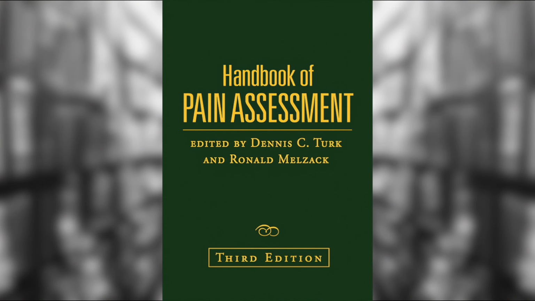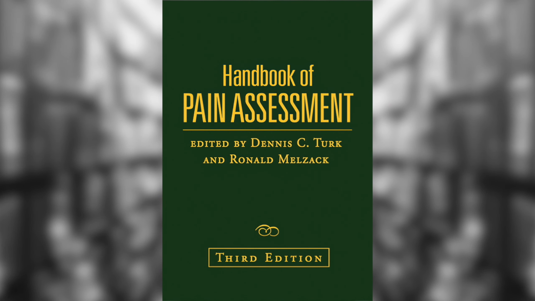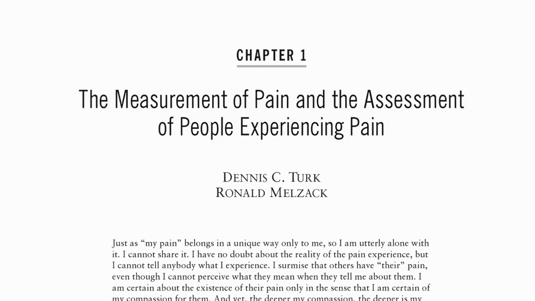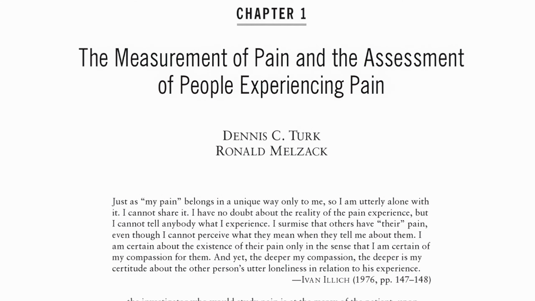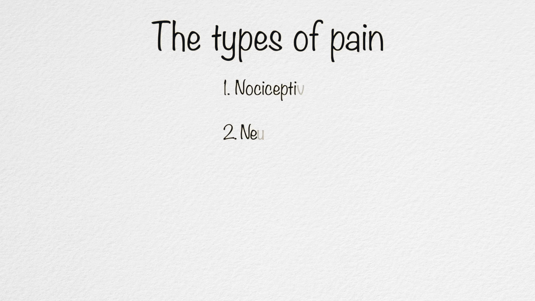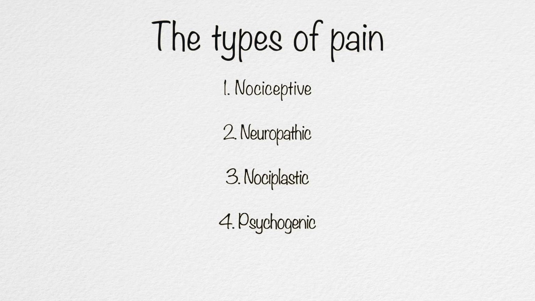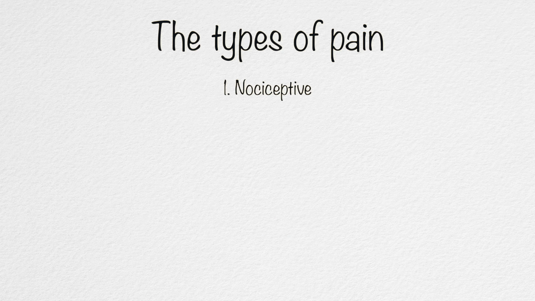When it comes to the classification and measurement of pain, there are many ways to do so, and these vary in type and validity from authority to authority. The most common category, the one we've largely been focusing on up until this point, is nociceptive pain, the pain we talked about in our sprained ankle example. This is sometimes referred to as good pain, in the sense that it is the kind of pain that tells you that something is wrong. That part of your body needs a chance to heal.